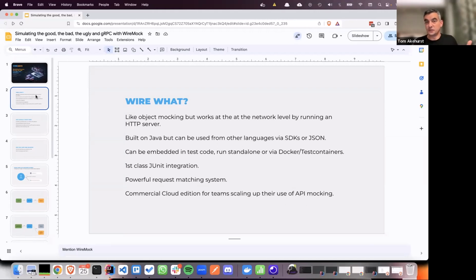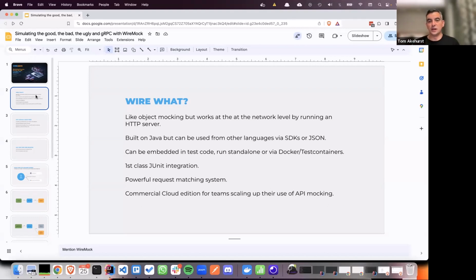One of the things that I think is particularly strong with WireMock is its request matching system. You can be very precise, and there's a lot of flexibility around how you match requests. You can match based on the contents of a JSON body being posted to WireMock, and you can be very general about it, saying I just want something of roughly the right structure, or you can be very precise and say, no, I must have exactly this data in order to match this request. This is useful in building up many different examples around an API endpoint, for instance, supporting many different test cases.